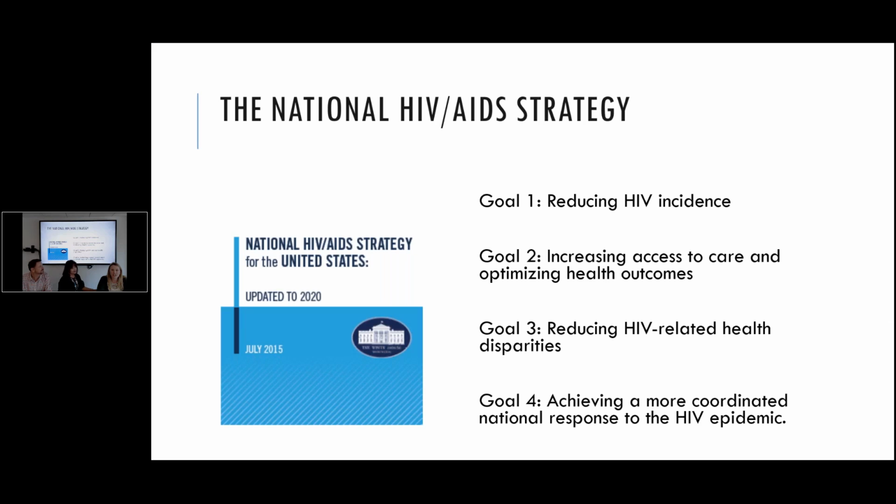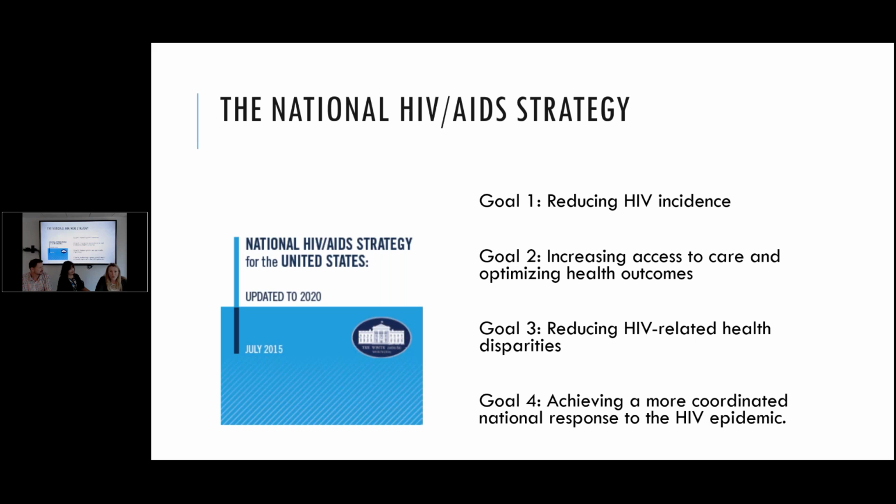I will now talk about the National HIV/AIDS Strategy and HUD's work in implementing its goals. More information on the National HIV/AIDS Strategy can be found on page 4 of the workbook. So recent advances have shown that antiretroviral therapy not only improves the health of people living with HIV/AIDS, but also reduces their risk of transmitting HIV to others by reducing the amount of virus in the body. By ensuring that people living with HIV/AIDS are aware of their diagnosis and engaged in care, new infections can be dramatically reduced. In the United States, this is central to the White House's roadmap to address HIV, the National HIV/AIDS Strategy, which was originally released in 2010 and was updated in 2015.